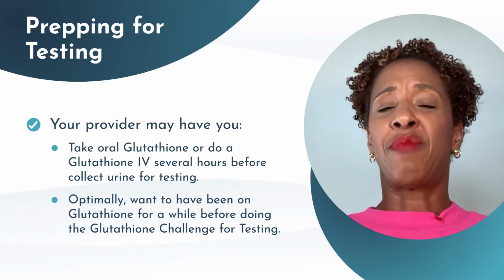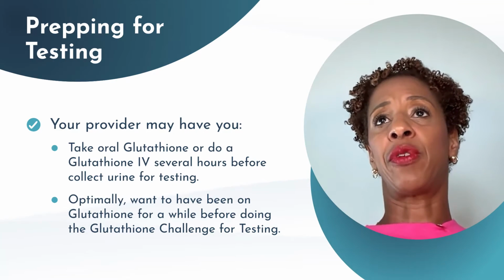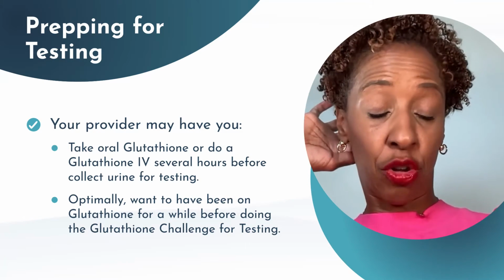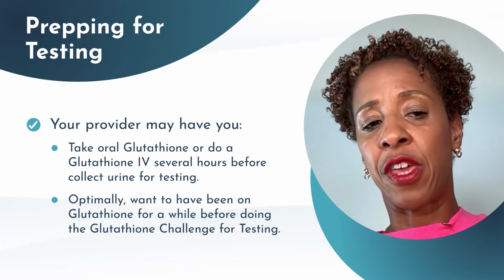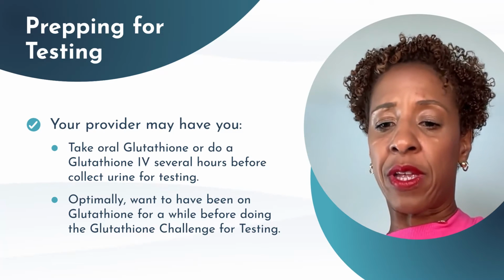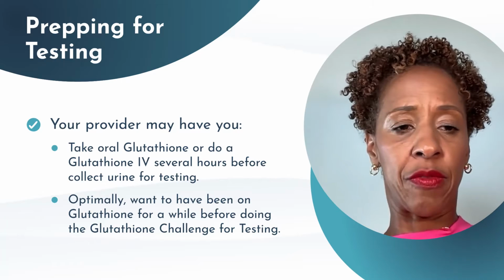The other thing is sometimes people can have genetic mutations called SNPs where they may not have the ability to utilize glutathione the way we want to. So that may be something that you'll see a functional medicine provider assess. But a lot of people, you can just give either oral glutathione or IV several hours before, and that will help us to get a better specimen and reading to get a true positive or negative test.